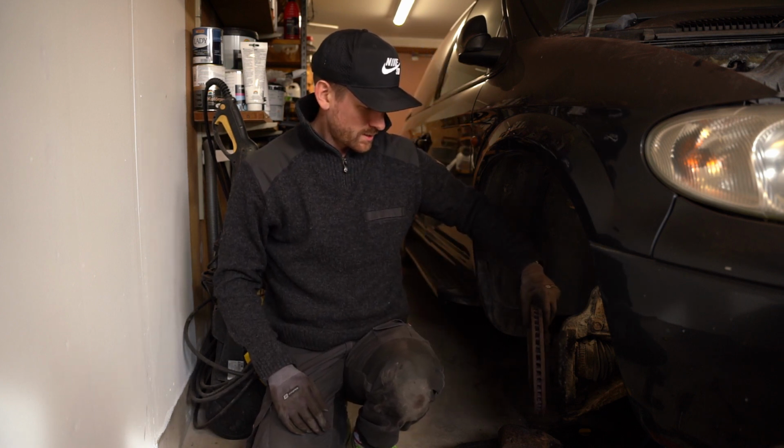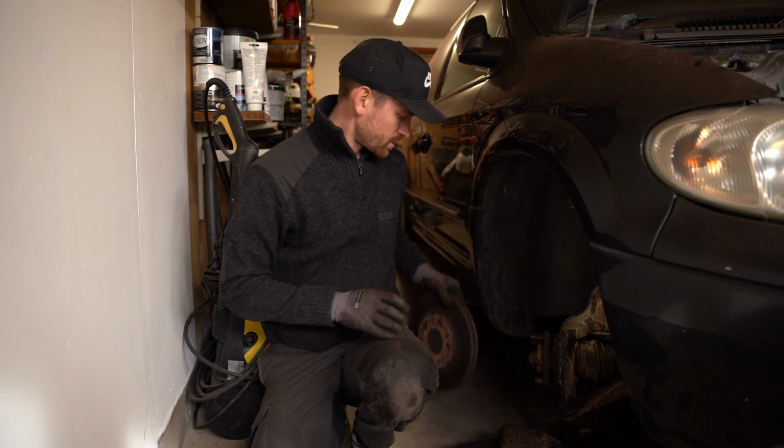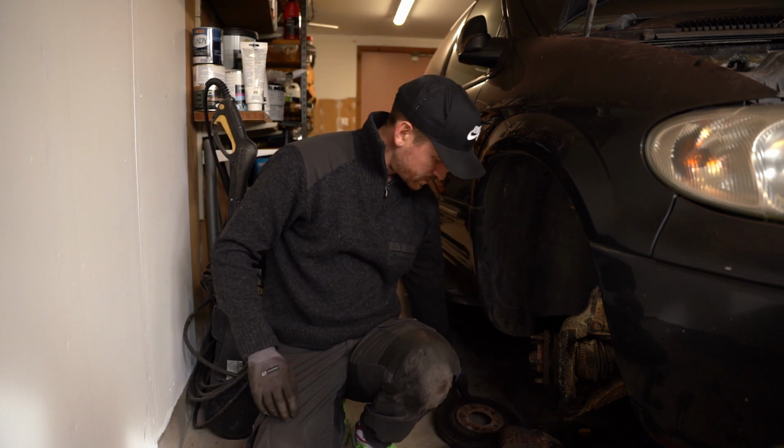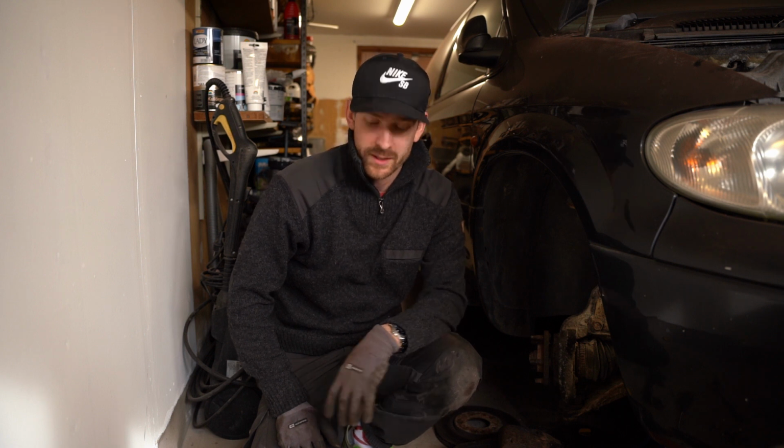The brake disc you can just remove. That is just attached with the bolts, so we can just put it aside. Now we will move up to the workbench and I will show you all the parts that are a piece of this caliper. So we can show you what parts we will restore and if there are any parts that we will throw away.